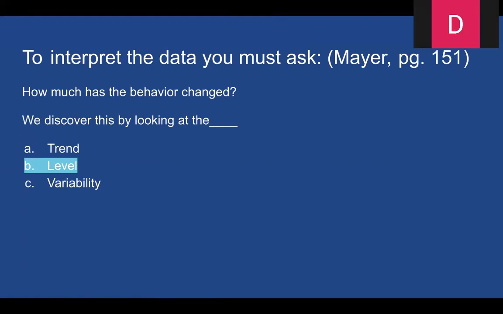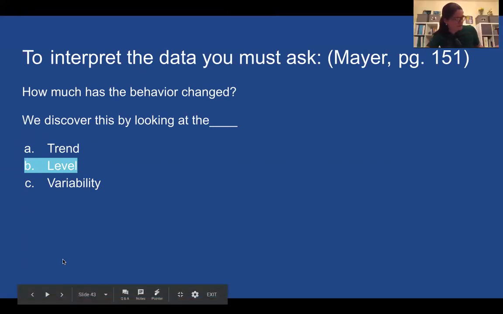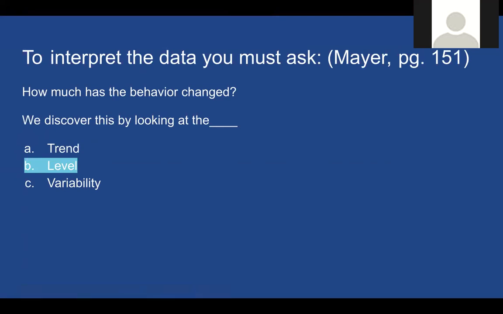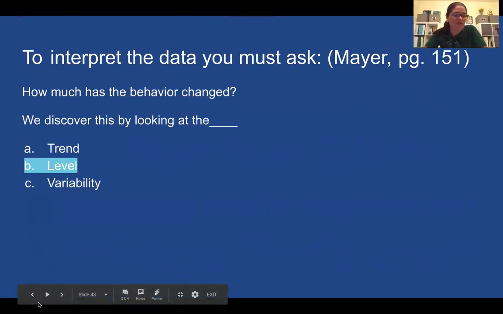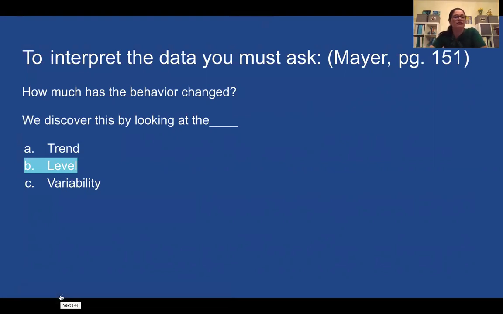But to find the trend you got to use the median level line. That's what I was talking about, mean and median. I have in my notes like Minerva, the range of values is the level of behavior occurrence. So it's two different things that we're talking about and that's how that behavior changed.